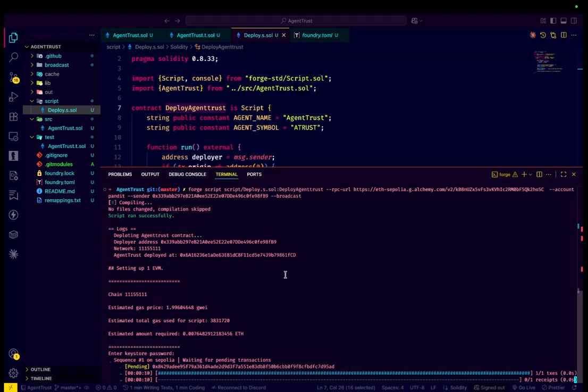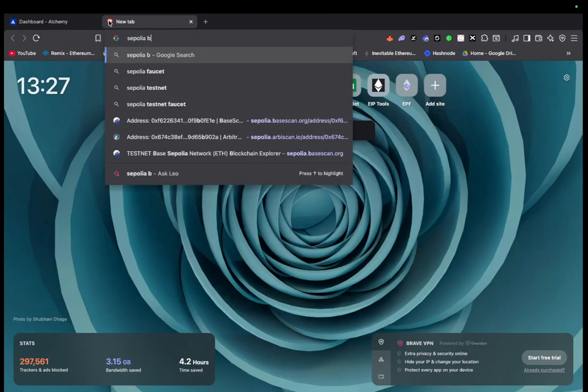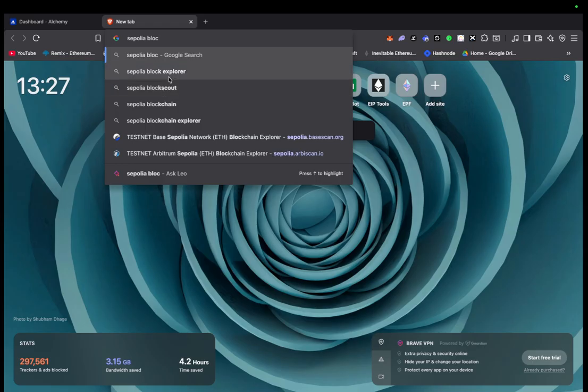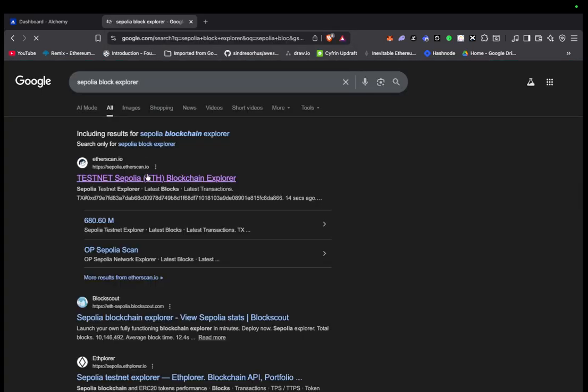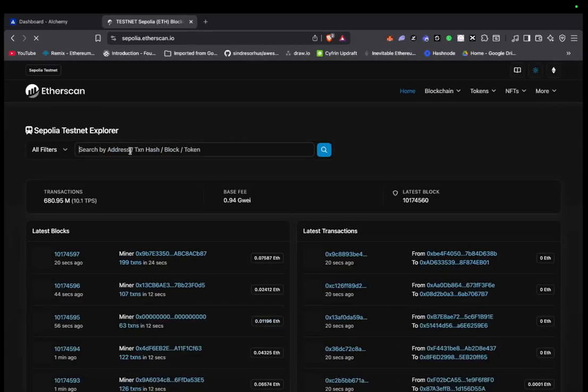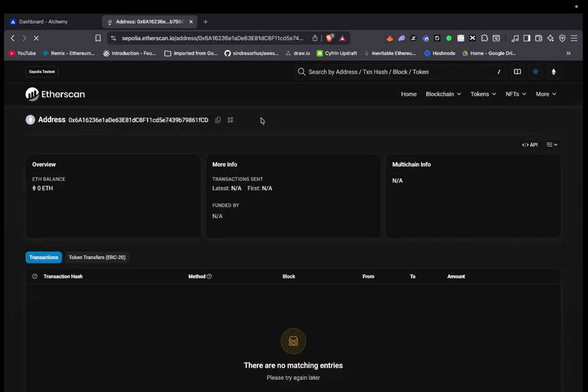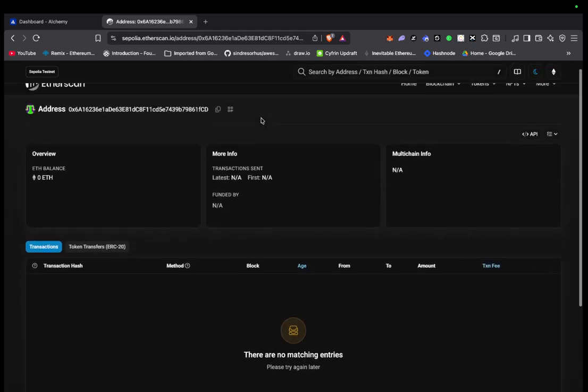So let's wait for some time, then let's explore our Sepolia block explorer, and it has been installed. You can see the contract address, and check here, and you can see our contract is successfully deployed.